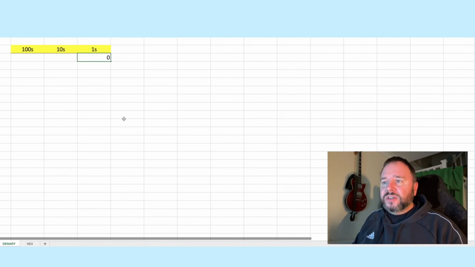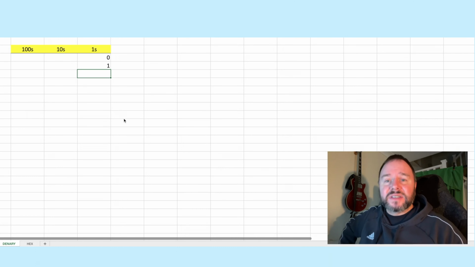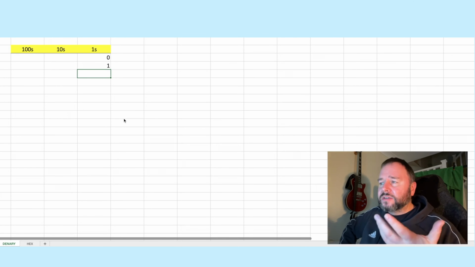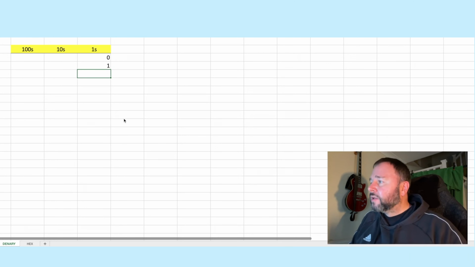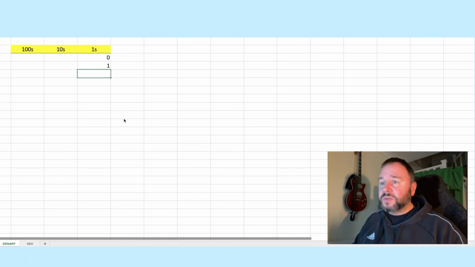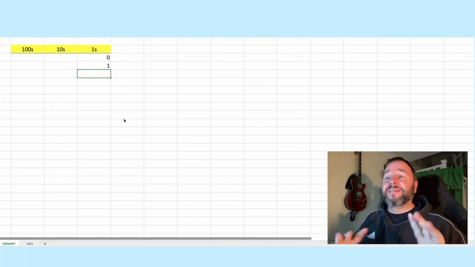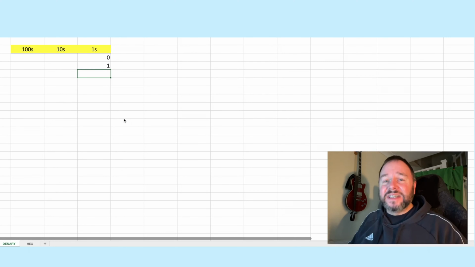When you were first learning how to count, and ever since then, you probably count in a number system called base 10, denary. Some people pronounce it deanery. It really doesn't matter, but we count in groups of 10. The reason why we count in groups of 10 is because most of us are born with 10 digits. So when we were in the caves and we wanted 30 lion skins or whatever, it was easy to indicate, so we just counted in groups of 10s.